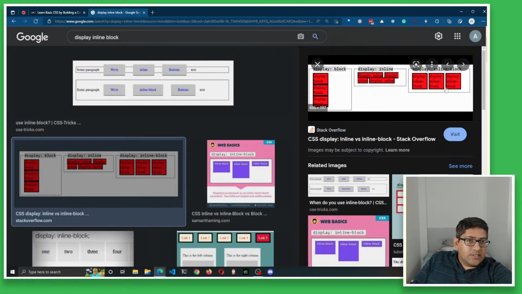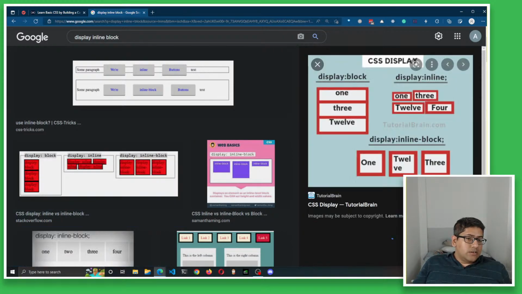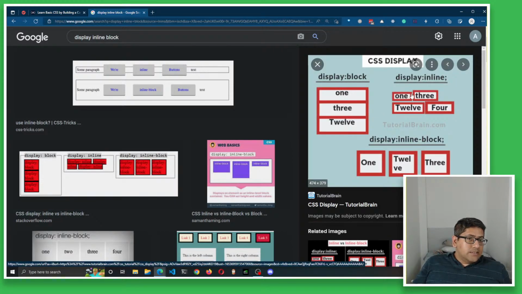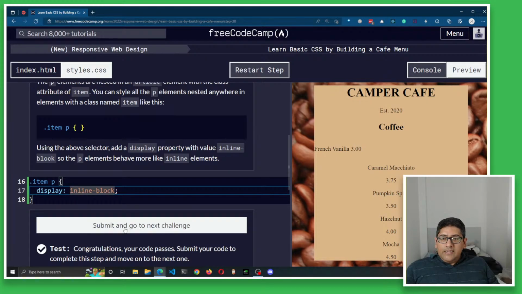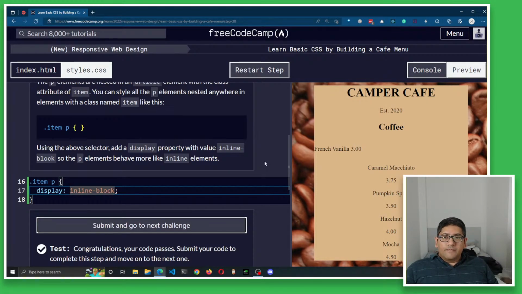Now with inline, this one starts here, the second element display something, and the whole sentence breaks, you see. So that is how inline works. But when you say inline-block, this whole thing comes as a block, but the blocks display inline next to each other. See here: display block like this, inline like this, inline-block: one block, second block, third block, but the blocks come next to each other. Display inline-block. Submit and go next.